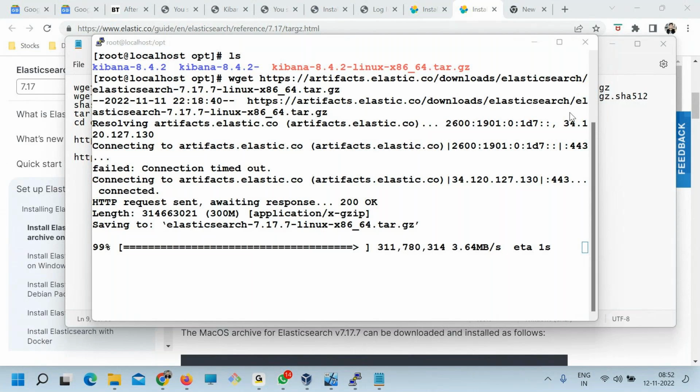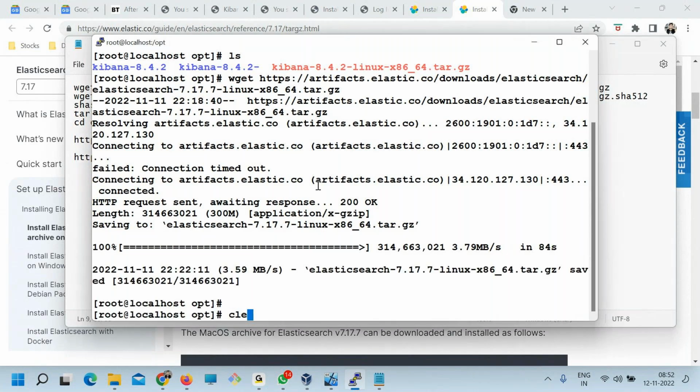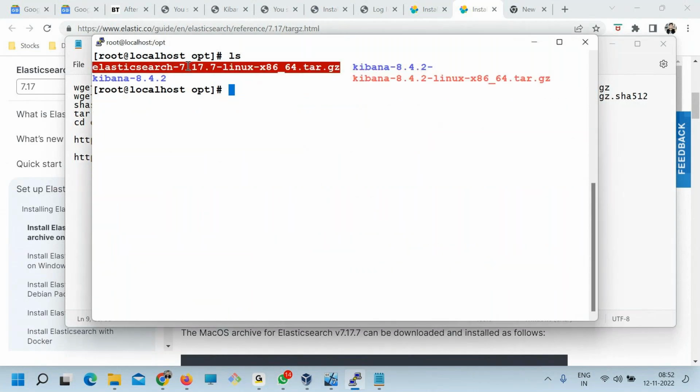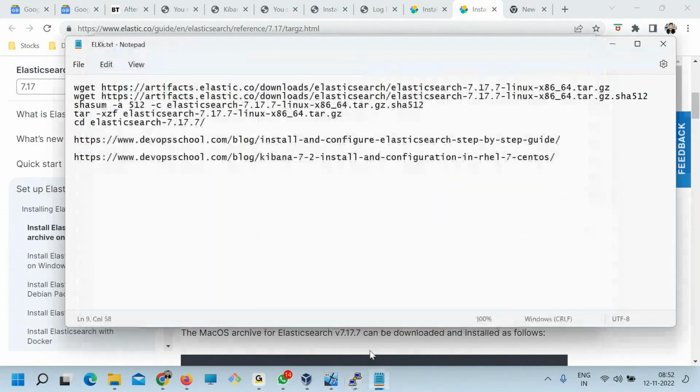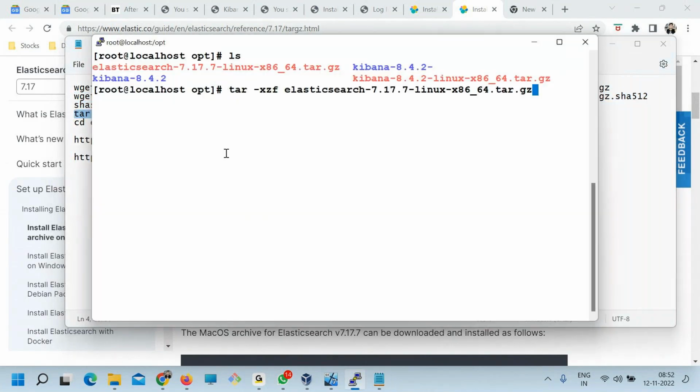So the package is almost downloaded. Now this package is the one which I have right now. So now let me download this one and this one. This one I am skipping, it's not required. So directly I will go for this command.